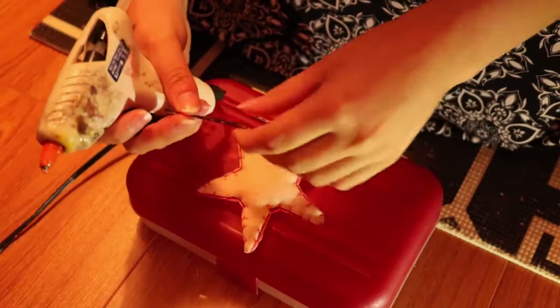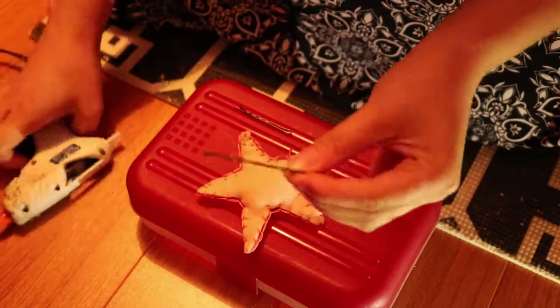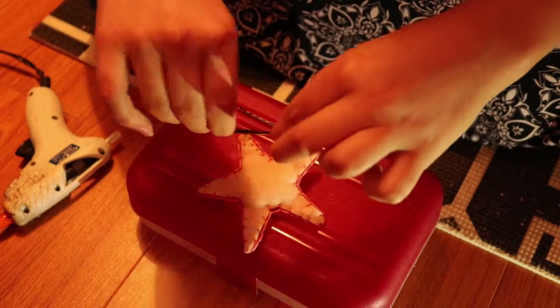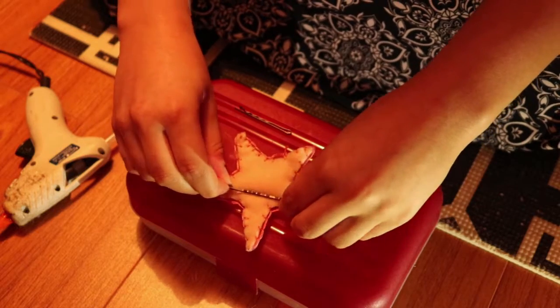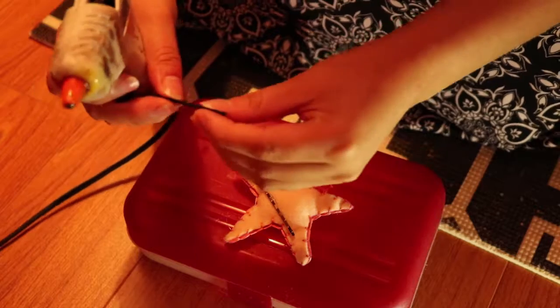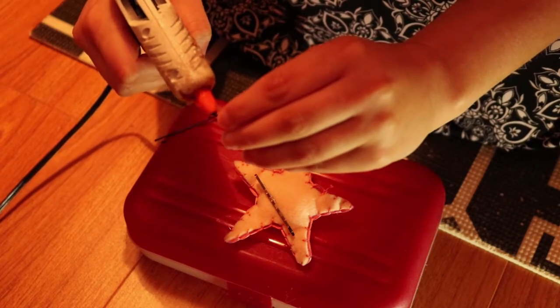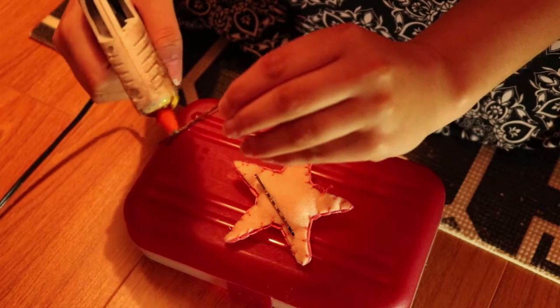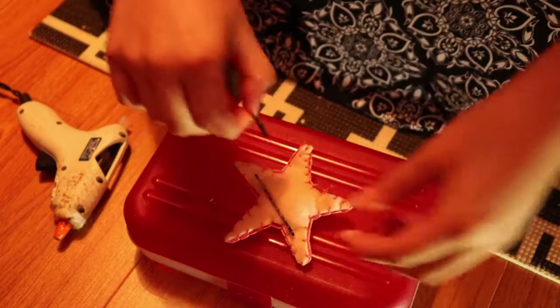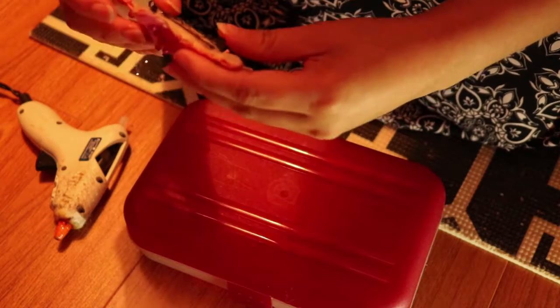So let's get started. The first accessory is a hair accessory. So we're gonna transform this into a pin. You can bobby pin it in your head. I'm just gonna glue two bobby pins because I want it to be secure. Glue two bobby pins on the back of your C-star with hot glue. Just be careful, bobby pins are pretty small, you don't want to glue yourself.